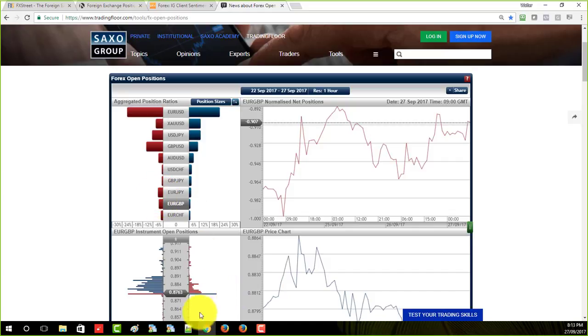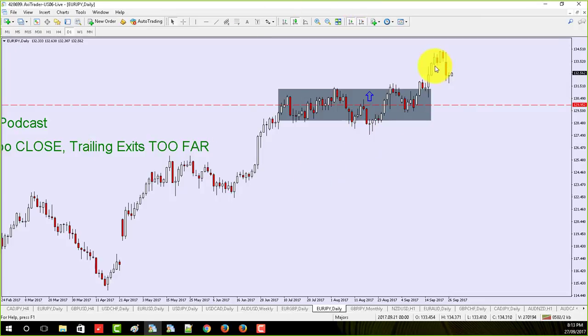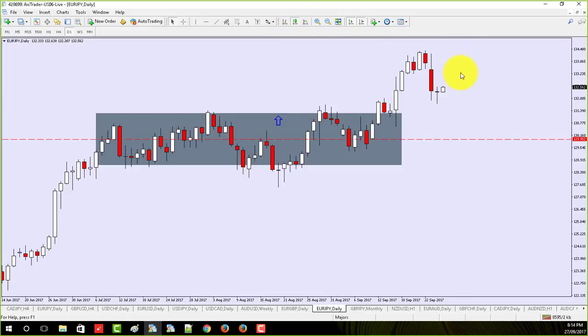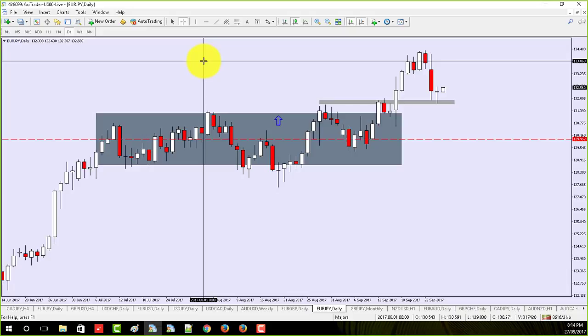Let's go to the euro/JPY — we'll come back to euro/pound. Here we have the euro/JPY. It went up, flatlined, went up, flatlined for some time in this box, consolidated, and then broke out again. I believe the euro/JPY is going to go higher again. The market made a little bounce off these highs over here — resistance became support. I think it's going to go up to at least 134.20. It's right now at 132.55, so about 170 pips — I think that's definitely possible.